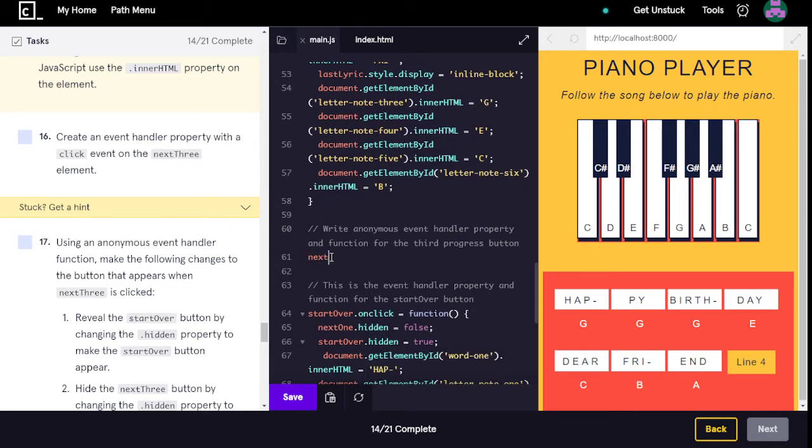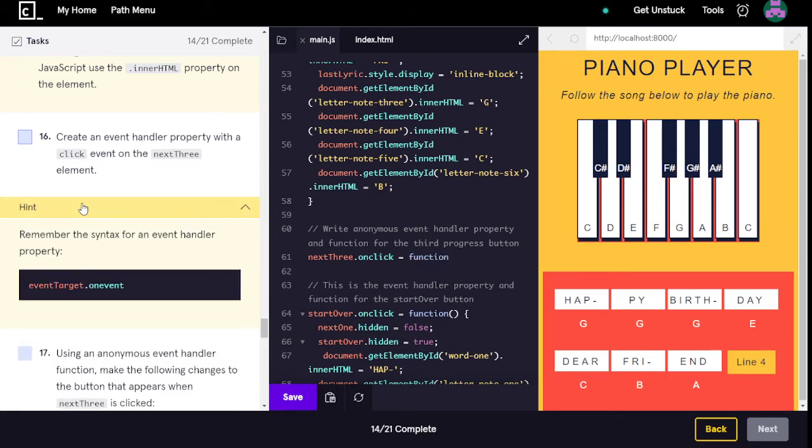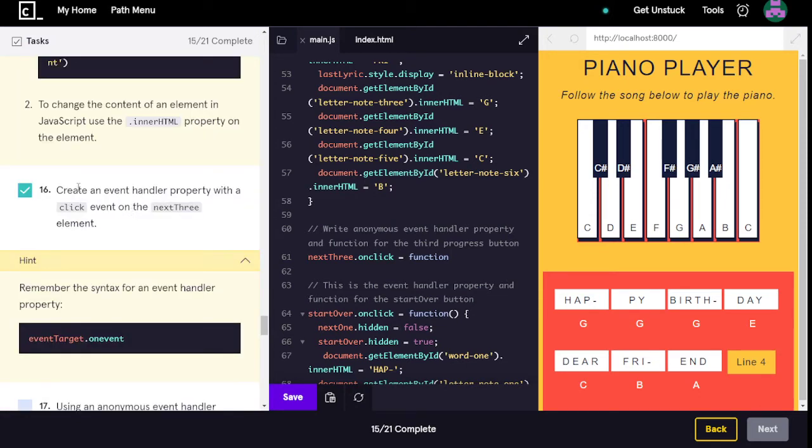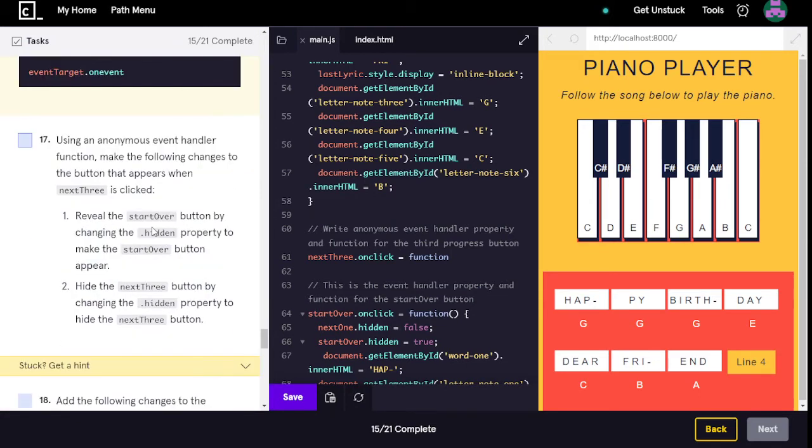Alright, the next3 element has a handler property, and that's this step, just creating the event handler property, and it will be set to an anonymous event handler function.